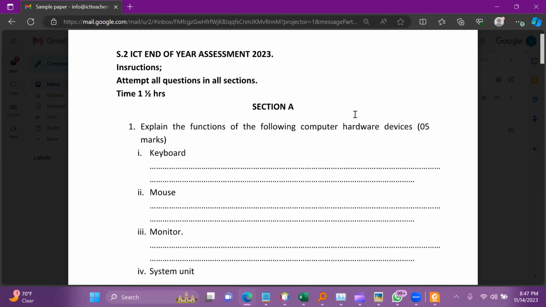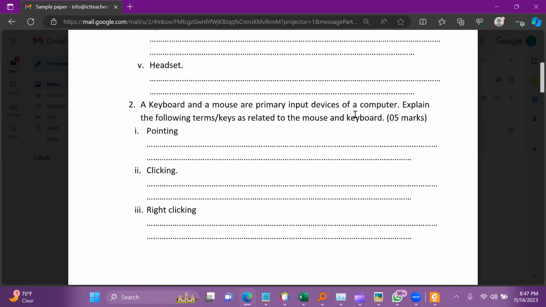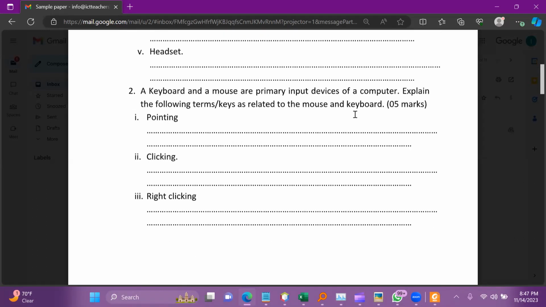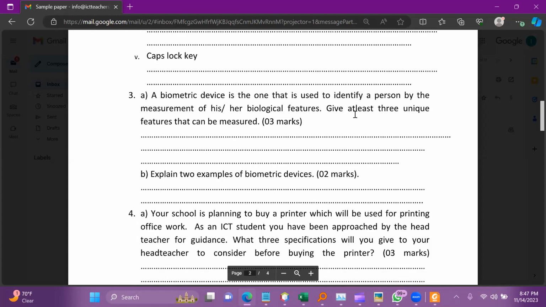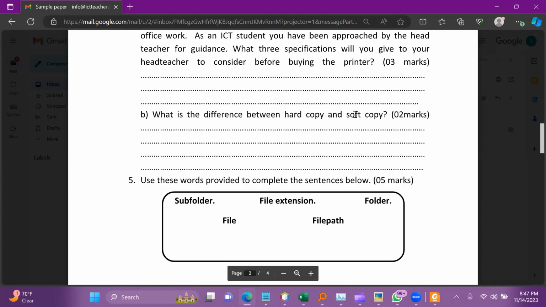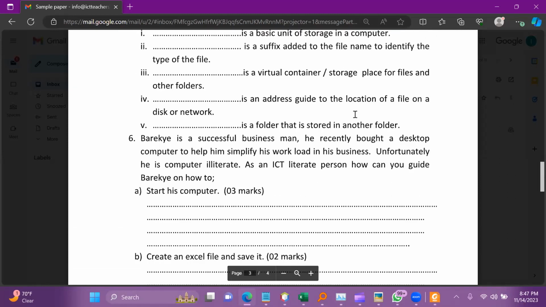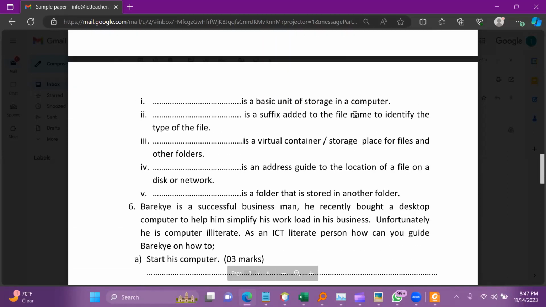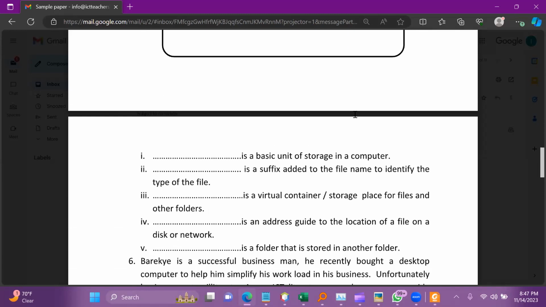Theory, old curriculum: explain the function of feedback devices. This one here is more at the bottom level of Bloom's taxonomy. He has some few questions that he has tried to bring in. Now this one in here is more objective.